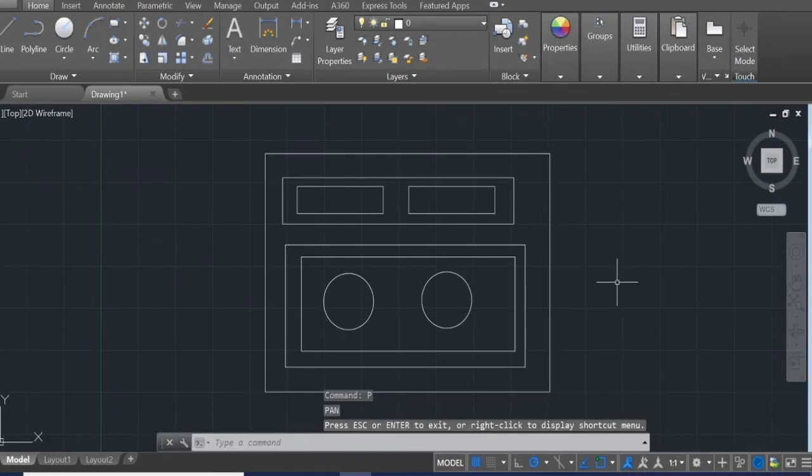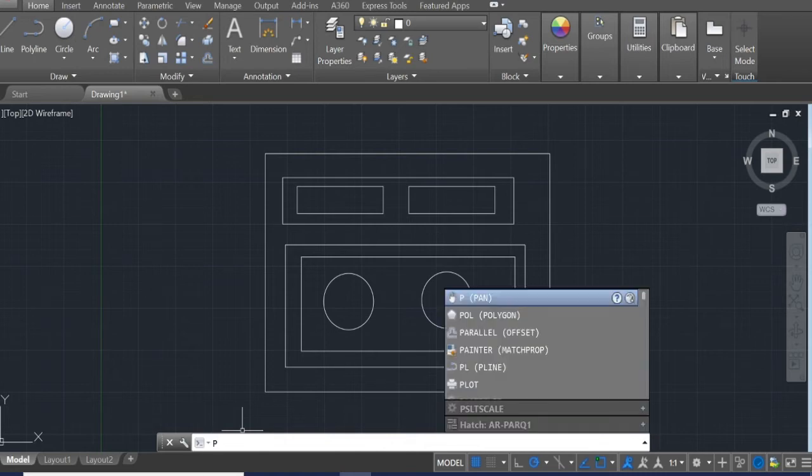Now we will discuss the second method, by use of the command prompt. First we will type P in the command bar. So the command bar is here, we will type P. Then we have so many options here like pan, polygon, parallel, offset.